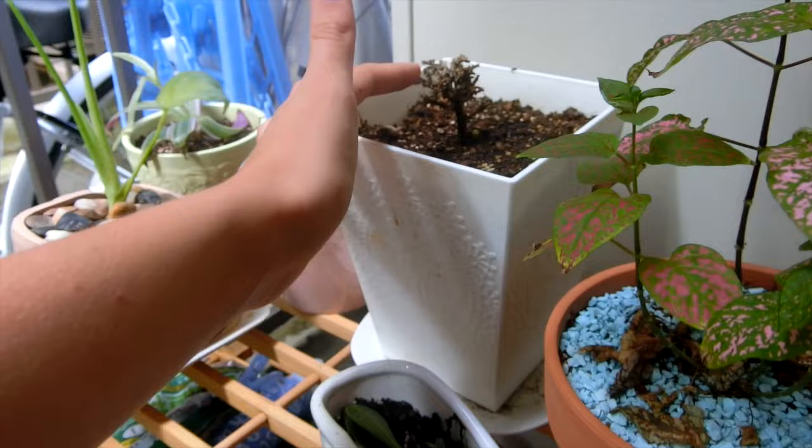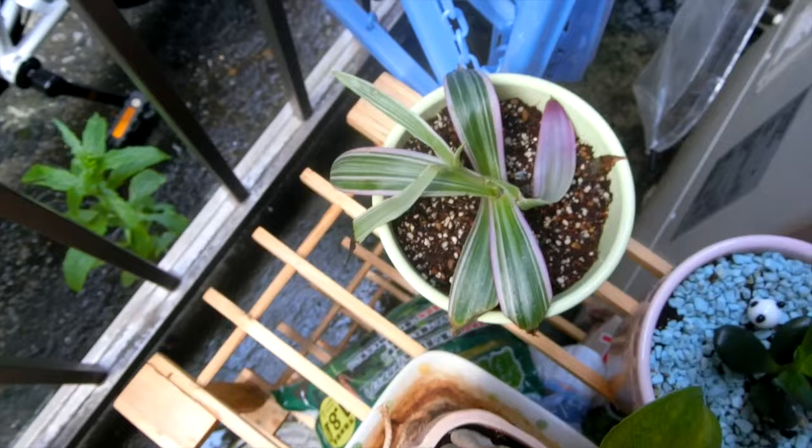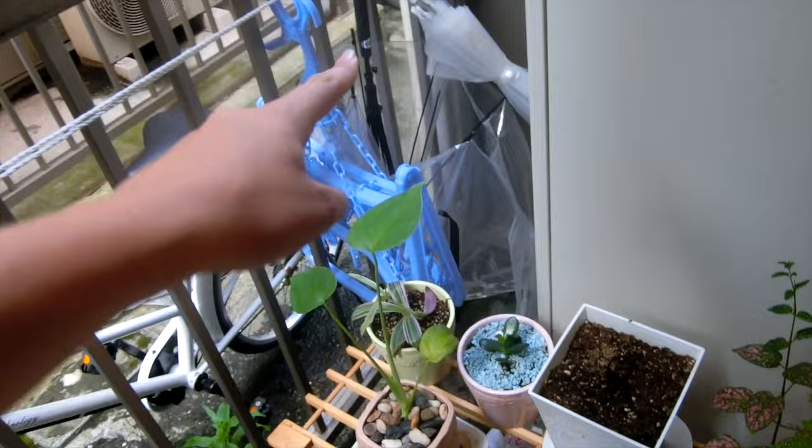That's the tree that used to be. It's in recovery. I've got this guy from Sam in Tokyo because it was struggling, so it's starting to perk back up and we'll give it a bit of a plant hospital kind of thing. And this guy grew from a cutting. Got my clothesline there, some broken umbrellas there that I need to throw out. And this is my bicycle.